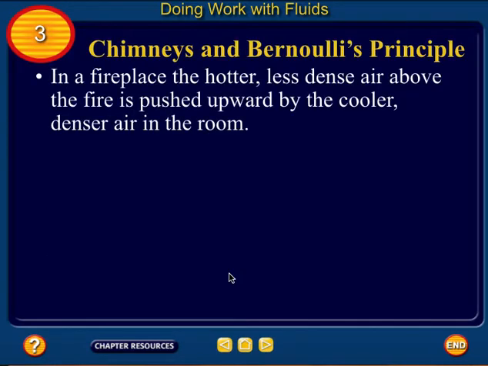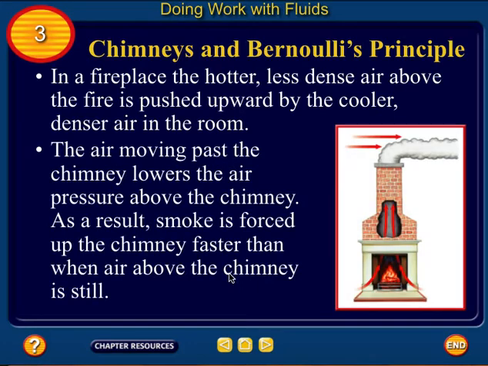Chimneys use Bernoulli's principle. In a fireplace, the hotter, less dense air above the fire is pushed upward by the cooler, dense air in the room. So the chimney has this natural convection that happens as air heats up, and because of the chimney, it rises. Well, how does it go out of the chimney? Why does it go out of the chimney?